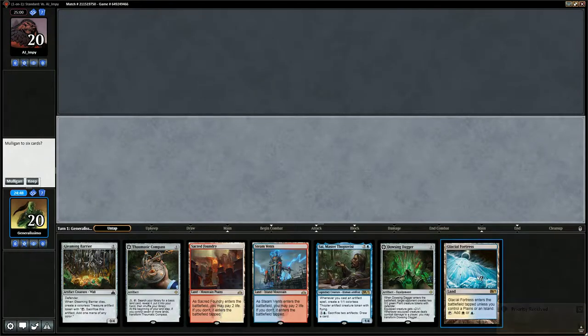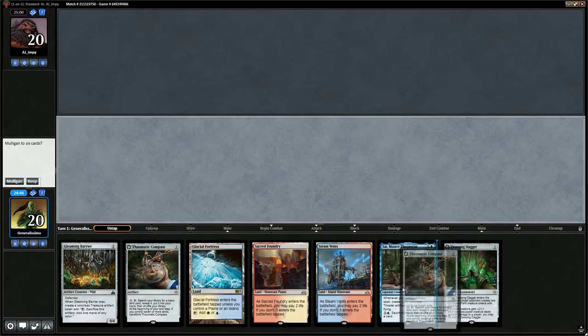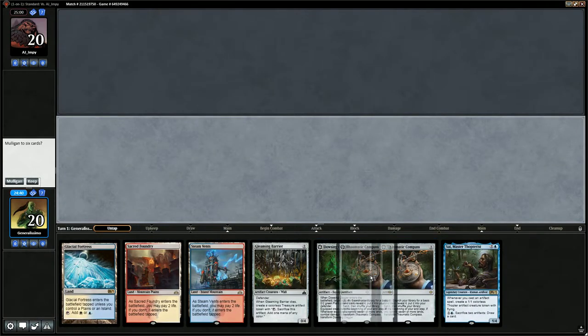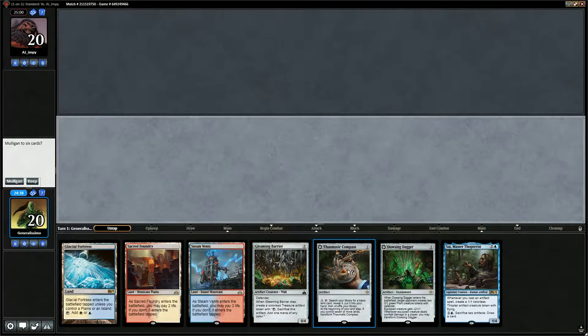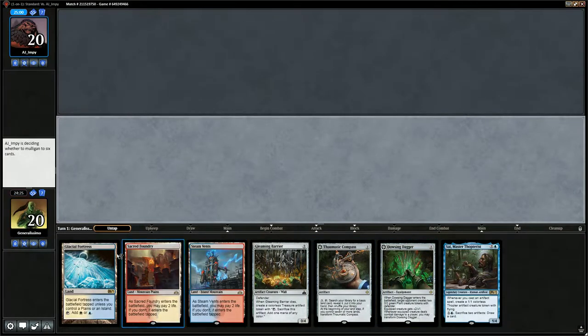Okay, here we have round 3 against AJ, who, as we know from watching the previous round, is playing Angels. Probably not good for me, because he probably has the better flying late game. Still, keeping this. It's a functional hand.